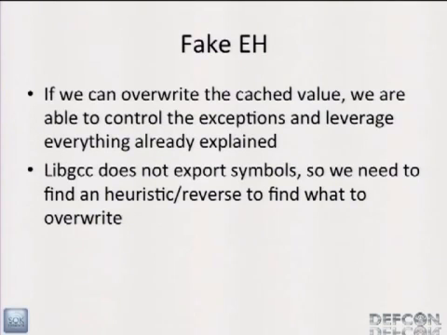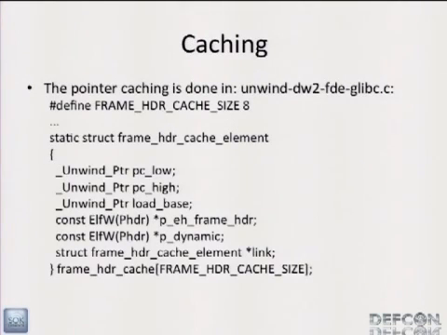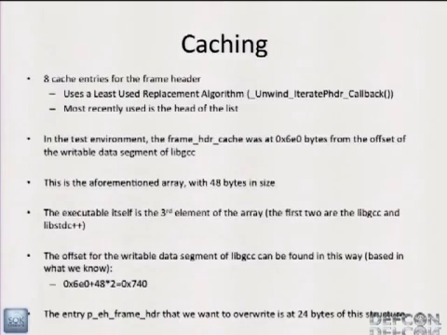Okay, so James, talk more about the caching. All right, so I'm going to go through this pretty quickly because I think we're starting to run low on time. But there's this cache inside libgcc that has the program header. And as Rodrigo said, we overwrite it. We get control of the data being used for the exception handling.